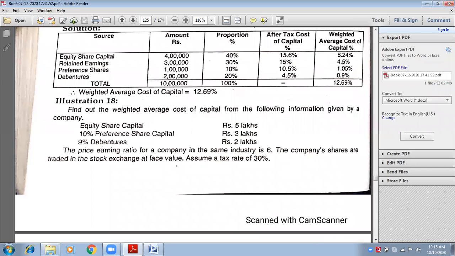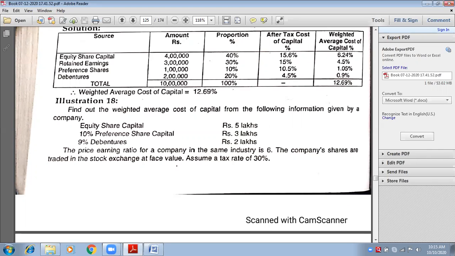Remember, price earning ratio means what we earn from equity shareholders, from the company, from the shares. Whatever we earn has to be converted into a ratio that is known as price earning ratio. After each share, how much we earn, and in totality how much we earn. Looking at its price, which price? Market price. Because my market price has gone up, how much am I earning? Tell me the ratio. That is known as price earning ratio.